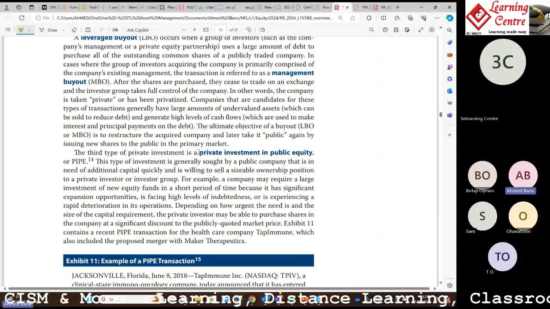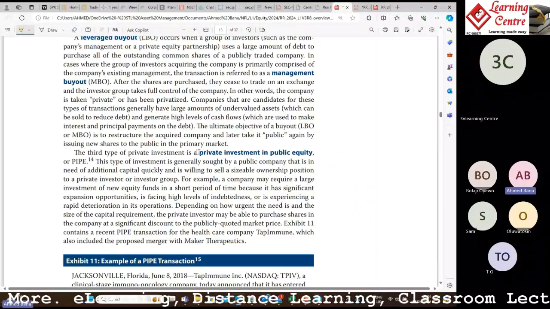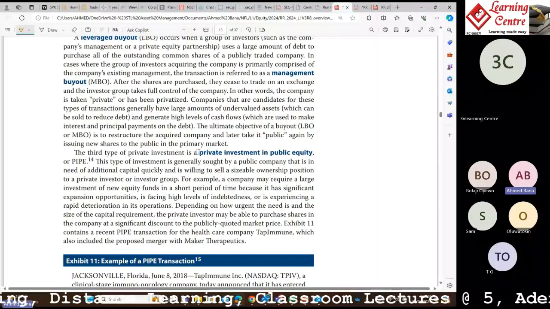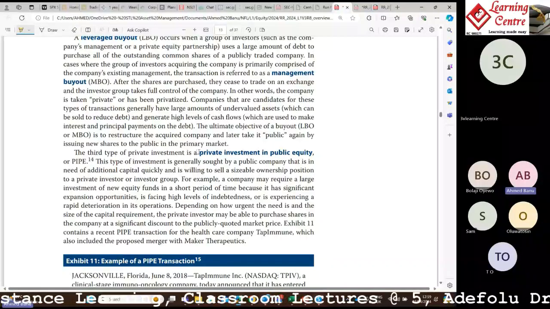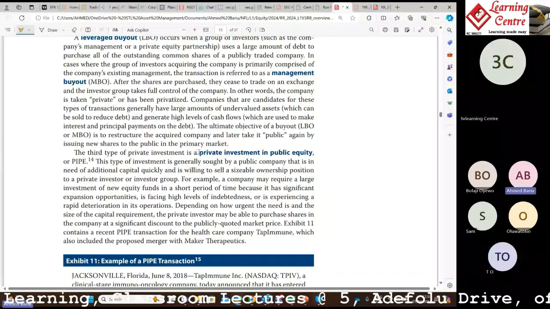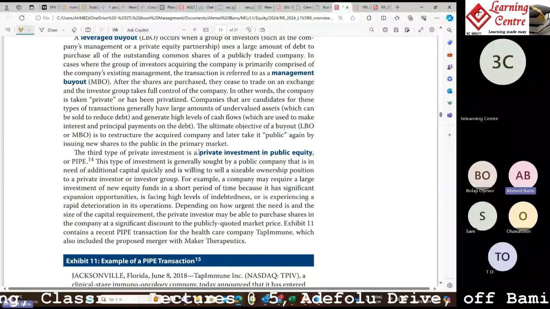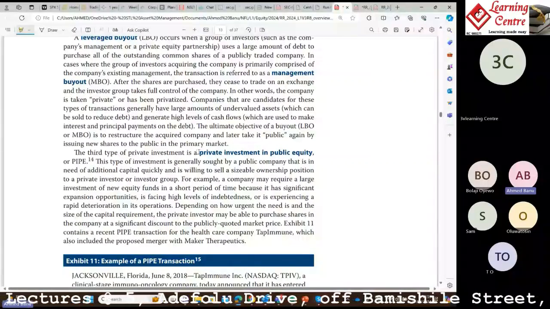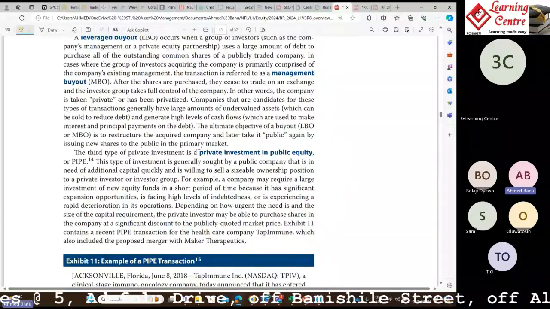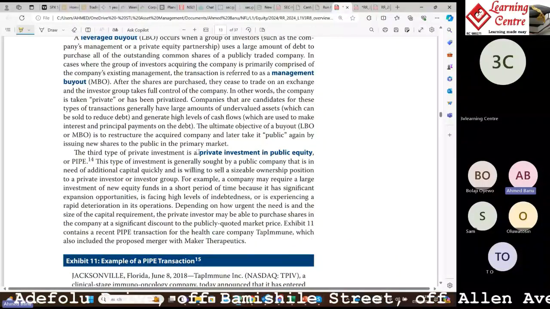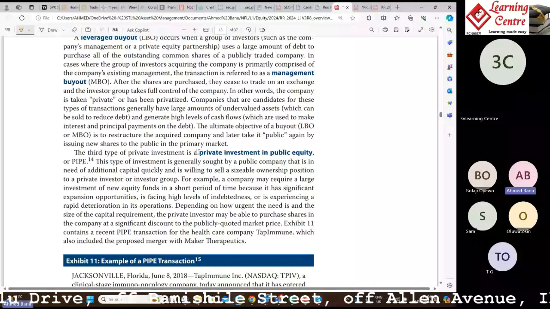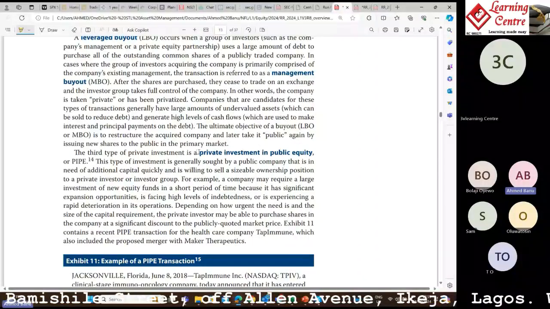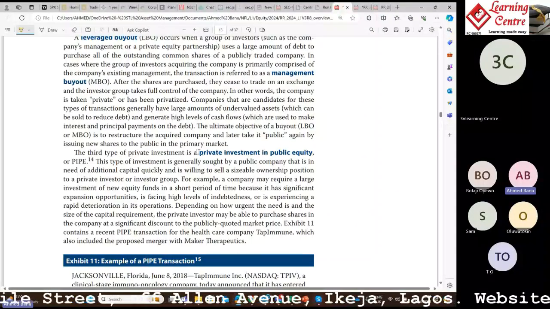And so, in order for them to make up for that differential in capital, they might decide to create more shares, and probably look for an individual, or a group of individuals, but predominantly an individual or even an entity that might be willing to buy those shares and become maybe a significant shareholder in the company. Some might even decide to do an IPO. But basically that's what PIPE is.